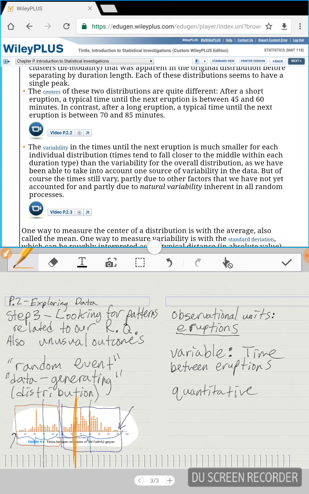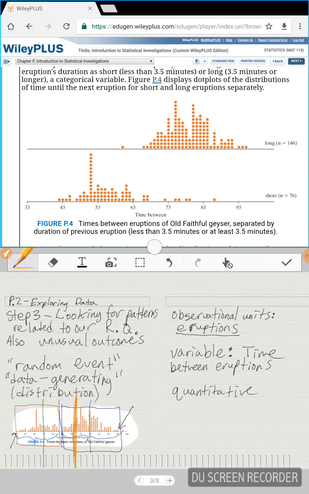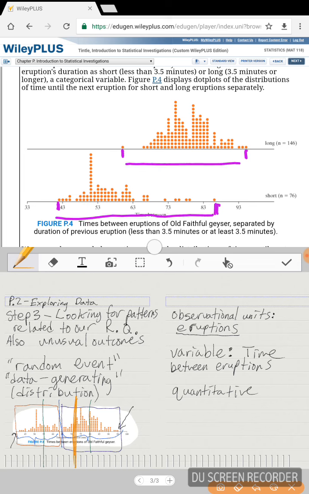All right, so we also have the variability in times until the next eruption. If we go back up here, again, they are different. Looking at this, we see that this is the smallest, this is the largest, this is the smallest, this is the largest. This difference is bigger than this one, so that's one thing. I would also say it's not just the two bigger ones, but this bottom one has more that are spread out than this one does. Most of these dots really are packed tightly together here.